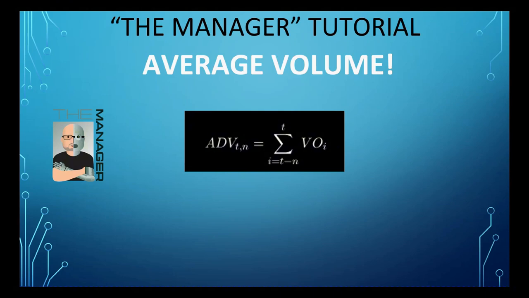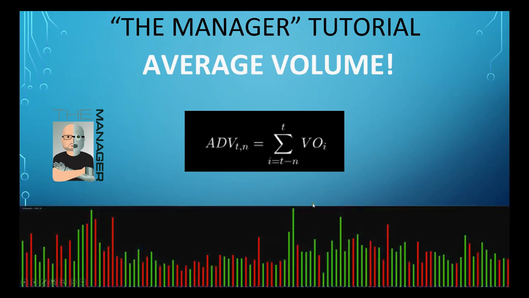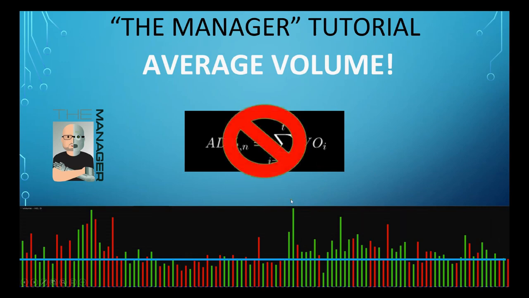So there's no need to use these fancy formulas and tools. The manager does it all for you and identifies on the chart if each candle has higher than average volume or lower than average volume, or is in fact neutral, the same. It also determines the correct look back period to work out on. So you don't need to look at this formula. You don't need to draw lines of best fit. Forget all of that. The visual that you get from these dots up above and below, and it doing it automatically, gives you an instant look at that behavior.